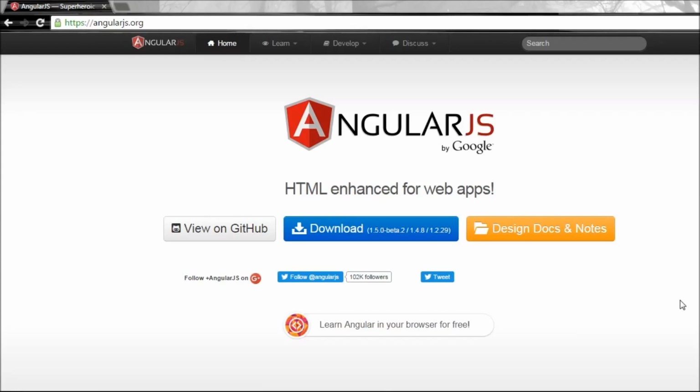Now, before we proceed, I need to mention though that in order to learn AngularJS, you need to be familiar with HTML, CSS, and JavaScript. You do not need to be familiar with things such as Python, PHP, Ruby on Rails, and all those backend stuff, however. Let's get started.